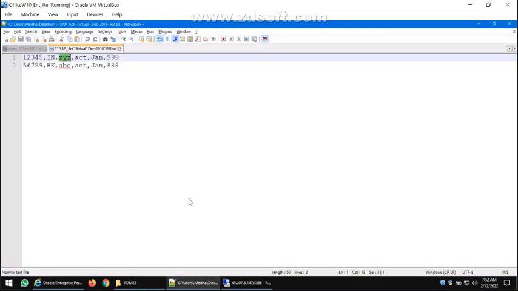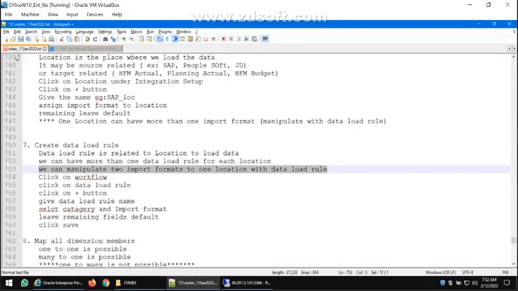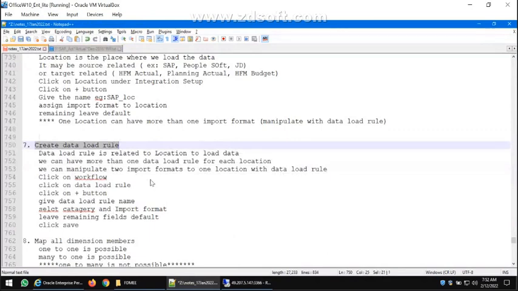Once again, data load rule, everybody understood? It is not yet completed. I'll explain it again, and I'll show you another data load file with budget.